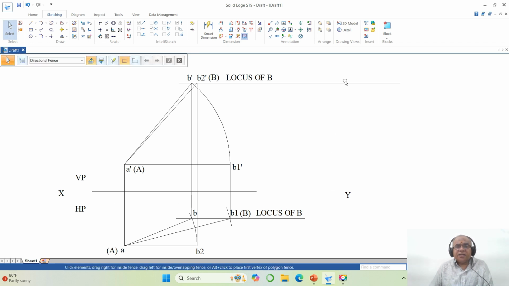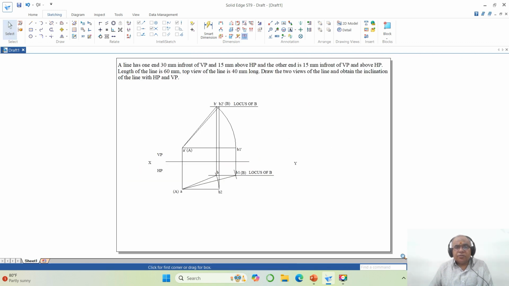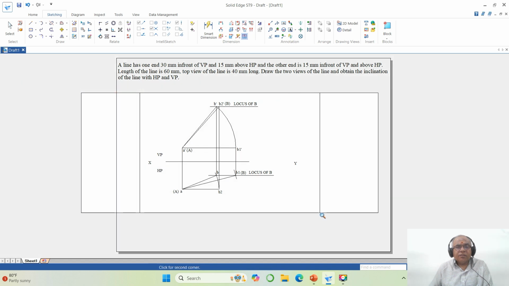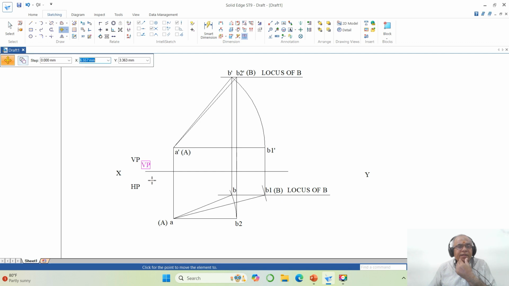You select this and delete. You select this and delete. Now we have fit. Then go to zoom window. Okay. Then go to move. Take the vertical plane here and then the horizontal plane here. Then go to X, and here you take this Y here. Okay. Now all other points we have shown.